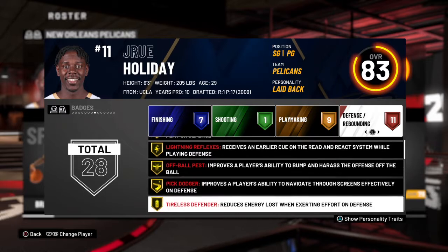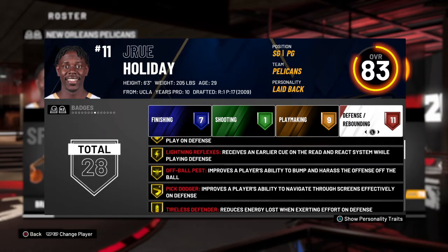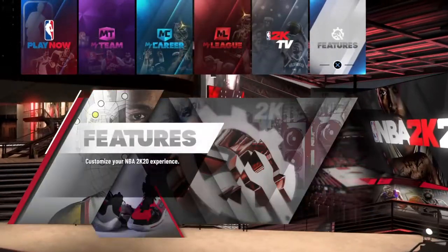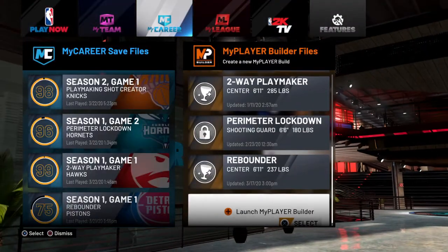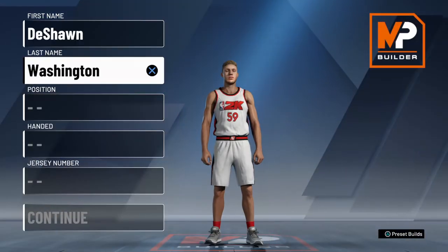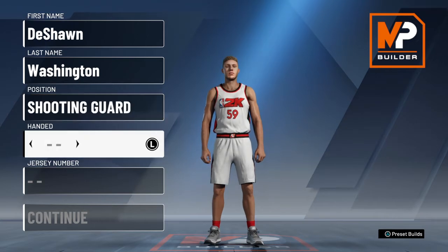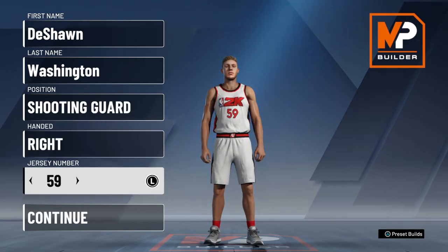Okay, so here are all his badges. He has a lot of defensive badges. I mean, these are a lot of defensive badges he's working with here. So as we go to the My Player Builder, I'm gonna go through all the cutscenes, or go through everything. I'm not gonna edit nothing. You can see everything. So, Jrue Holiday, he is a shooting guard. He is right-handed, and his number is 11.